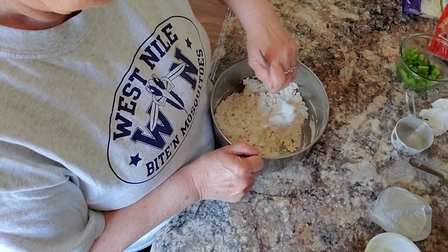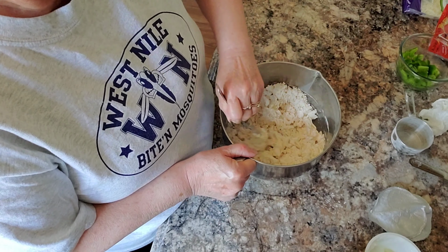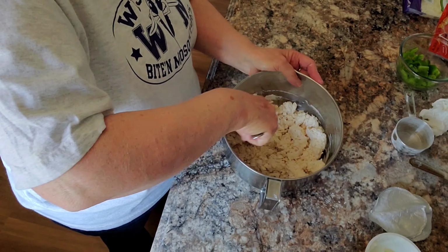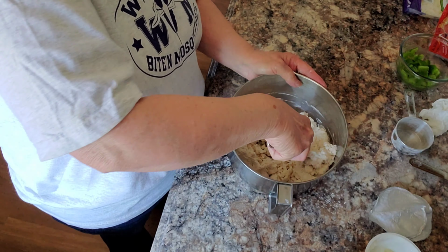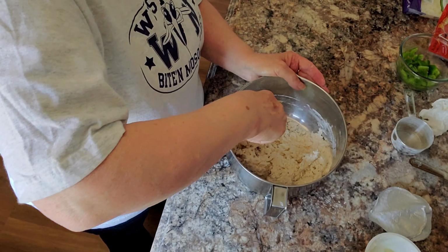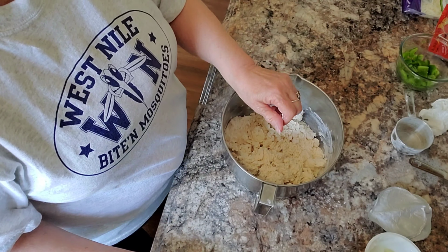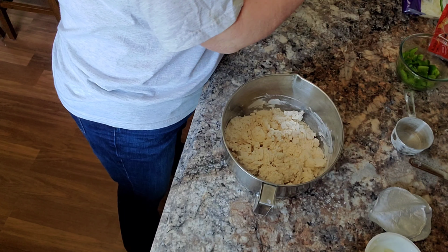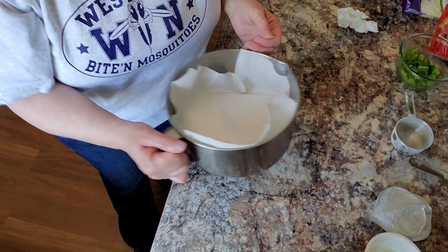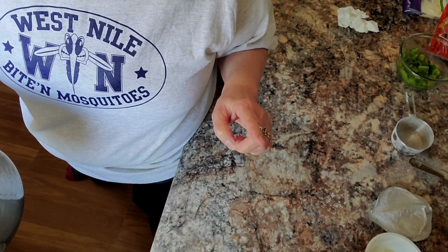That's my oven letting me know that it's up to temperature. Okay. Now, we're going to cover this and we're going to let it set for 15 minutes and do whatever it does. So, let me set this over here on the stove because it's a warm spot. I'm going to cover it. We're just going to set it on the stove and wait 15 minutes, and then I'll come back and we'll roll it out.